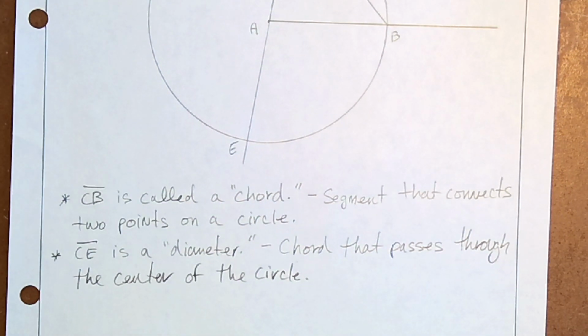So the actual definition of a diameter, right? Like you guys is like a diameter, right? Well, I got to draw a line through the circle, right? Through the middle of the circle. Well, yeah, we want to put some geometry language on that. It's a special type of chord. So any straight path that connects 2 points on a circle is called a chord. When that chord passes through the center, it becomes a diameter.